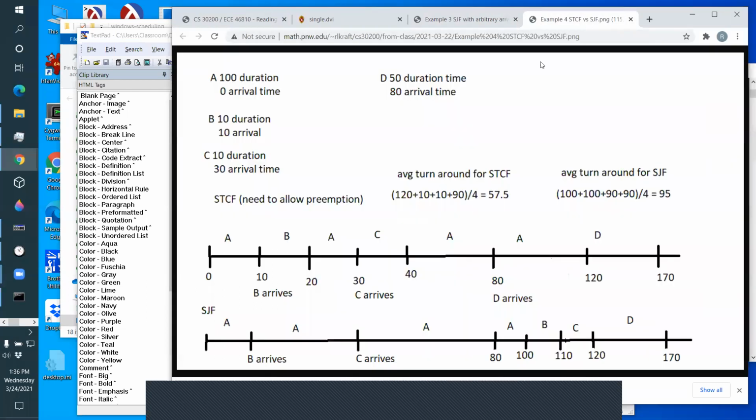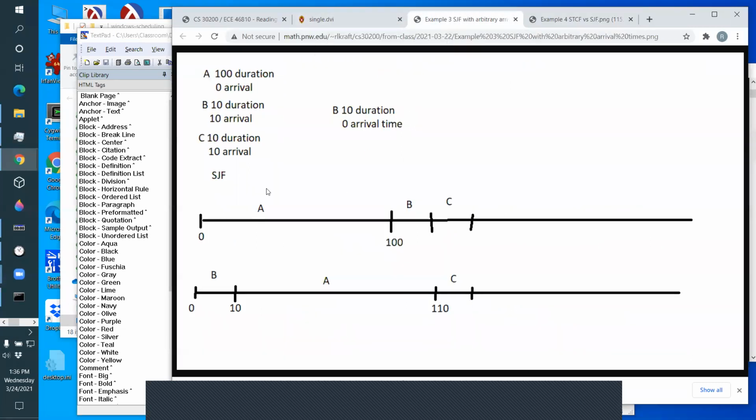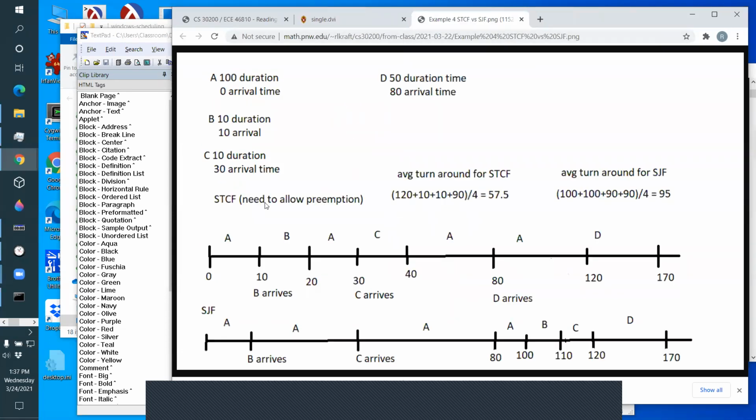This is the one where we compared. This was an intermediate picture when we were just looking at what's wrong with shortest job first. That if you don't interrupt, you get bad response time. This one made B arrive a little bit before A, which is better, but B had to arrive before A. So this one doesn't. This is still shortest job first. Here's the one that does shortest job first compared to shortest time to completion first.